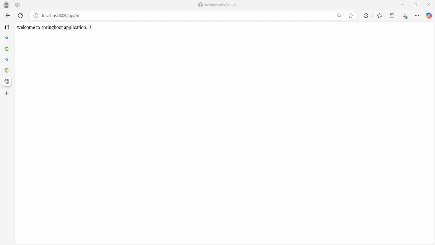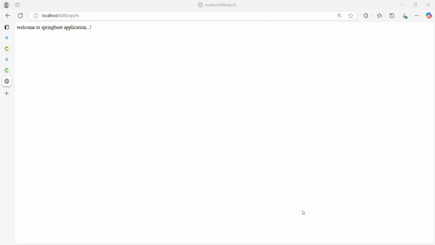Now I'm going to run this in Postman. Click on Postman. Here I am going to put the URL, api/hi. And here you can select which method you want.